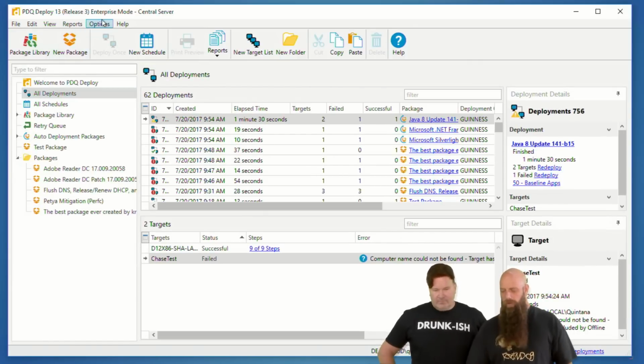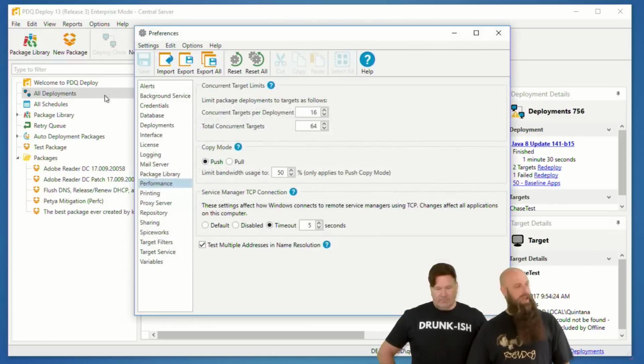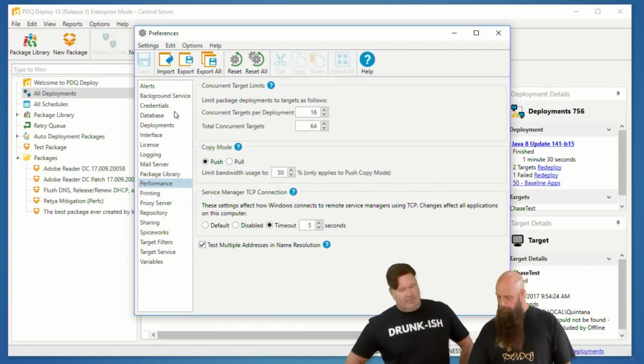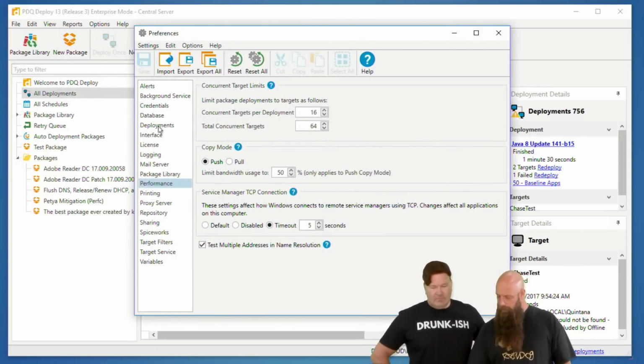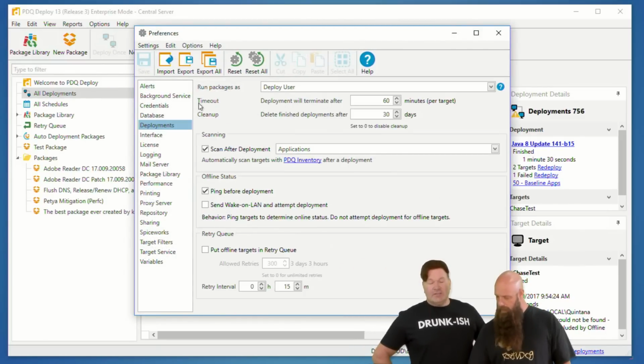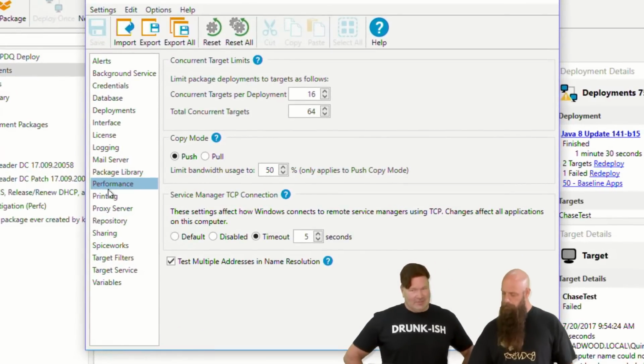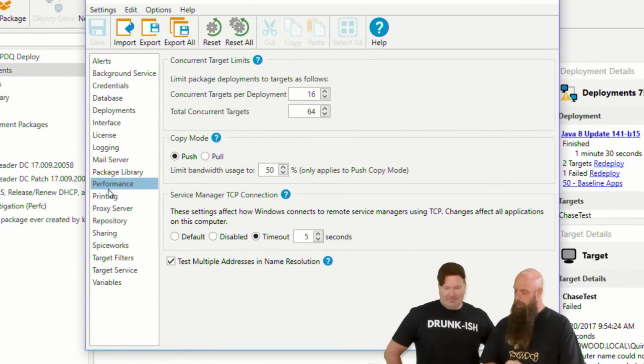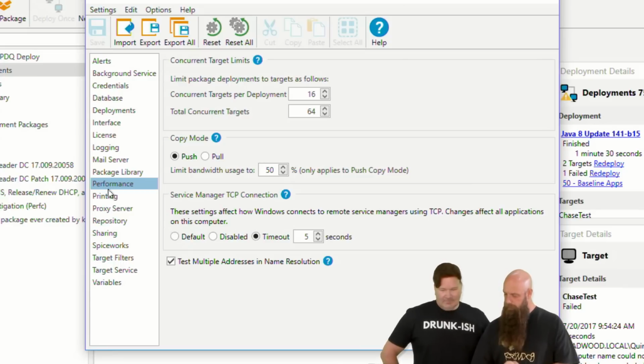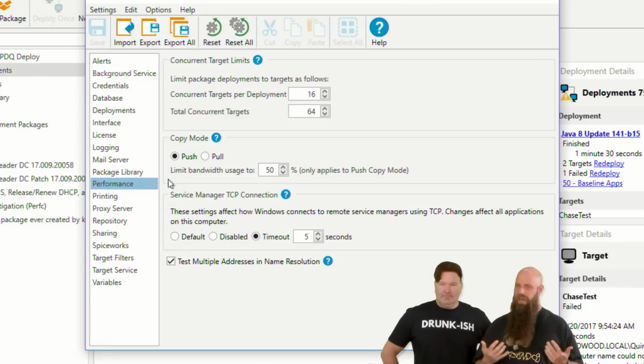Before we do that, there's a little dance through the preferences here. Just so you guys know, preferences is now under options. In performance, you've got your push and your pull. This is very important. It depends on whether or not you've got files.